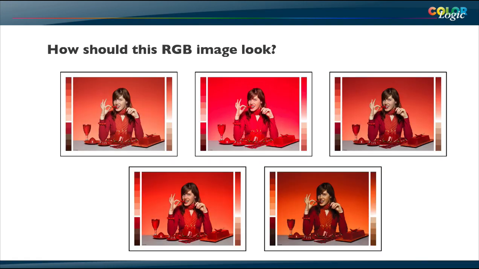So looking a little bit more into the color world, we are now looking into the RGB world. What I've done here is basically to put one RGB image and render it without changing the RGB values, simply by assigning different profiles to that image. You'll see all different kinds of colors come up here. I'm doing this to make you see that the RGB values don't give you any clue about the color.